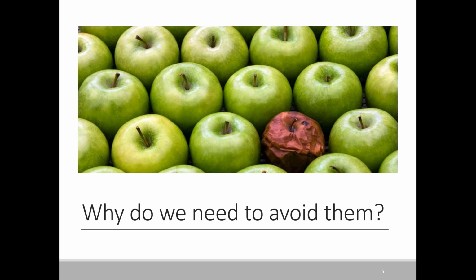So why do we need to avoid them? Publishing in a predatory journal is comparable to the rotten apple example. It basically means that you are okay with the bad or fake science in that journal, and this could also mean that your own research is bad science or fake science. Using a predatory article in your research also means that your science is tainted with the rotten apple, and also brings the science into disrepute.